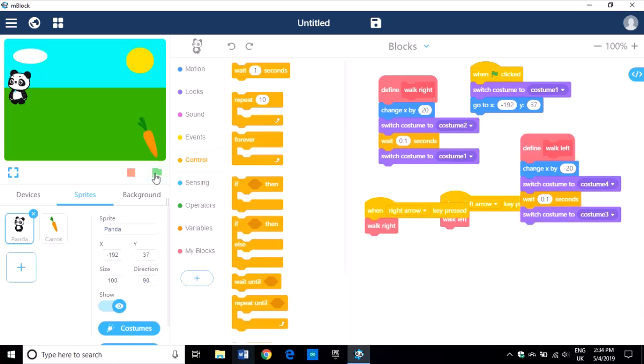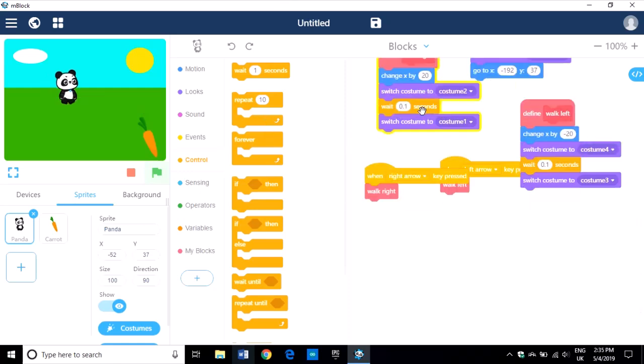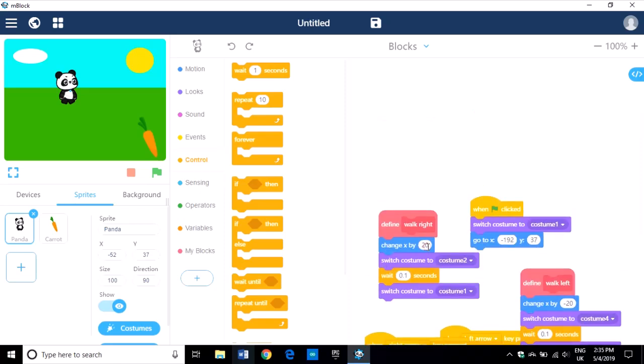So now, we need to make it get to the carrot. So, if we hold right, we can make it go to the carrot slowly but surely. Problem is my computer's a little bit slow, so I'm really sorry for that, guys. If I change the x by 40 and change this x by minus 40, maybe that'll make it go quicker. That should make it go quicker. There it goes. It's obviously going much faster now, just as we wanted it to. I'm sure on your computers it won't be as slow.